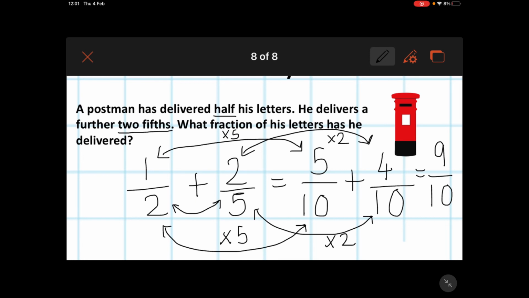If you have found any of the content in this video quite tricky, perhaps ask your parents to write you some questions very similar to the ones that we've practiced, just so you have more practice and you can become a little bit more confident. Now you'll have noticed that each video that goes by, the content becomes a little bit more tricky. If there are things that you are still struggling with, go back to previous videos and practice them again to consolidate those skills, because you will need them to move on to the next step of fractions.